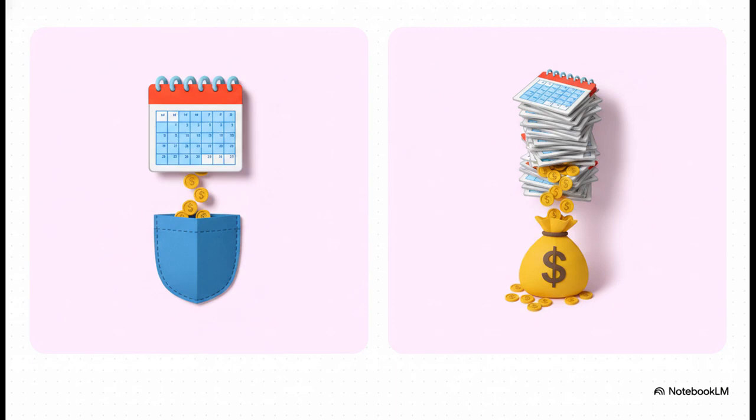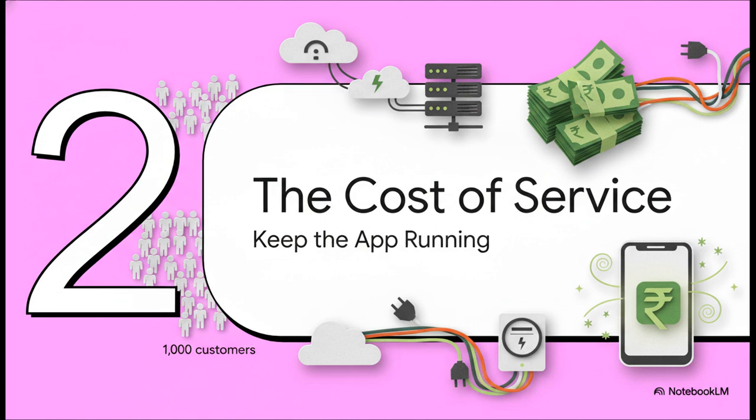Now, you're going to hear two terms thrown around a lot, MRR and ARR. The source material gives us a perfect way to think about it. MRR is like your monthly pocket money, and ARR, or annual recurring revenue, is, you guessed it, your yearly pocket money. The smartest founders out there, they focus on this recurring revenue, not just one-off sales. Okay, so we've got our 1,000,000 rupee revenue stream.